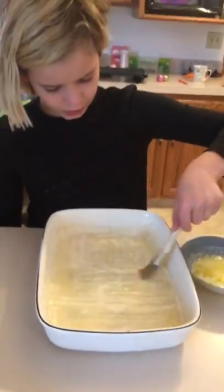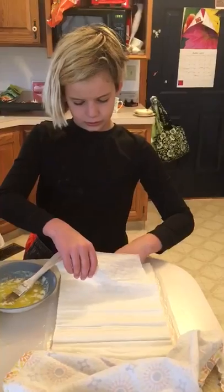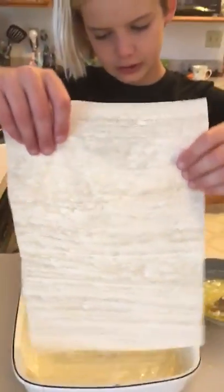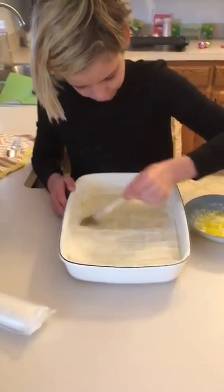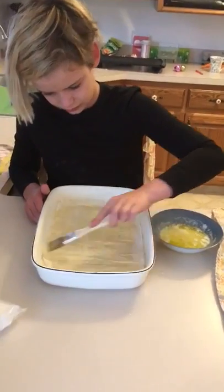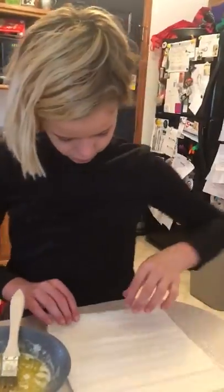What you do is you melt some butter, then you put your brush into your butter. First you want to melt your butter, then lay down layers upon layers of phyllo dough, which is super thin — thinner than paper even. You can see through it. You cover your phyllo dough back up with your towel so it doesn't dry out, after you've melted your butter. You want to try to get every single part of the phyllo dough with the butter.